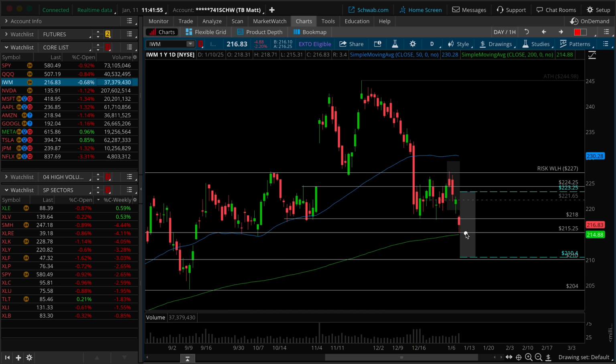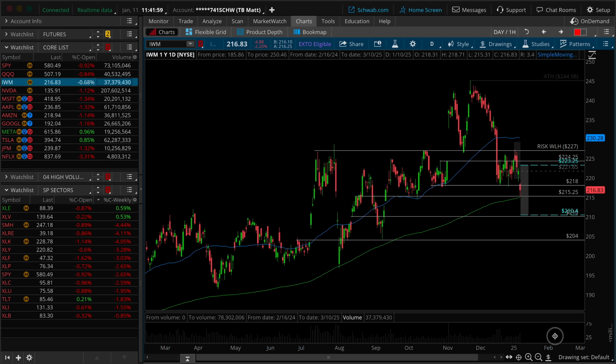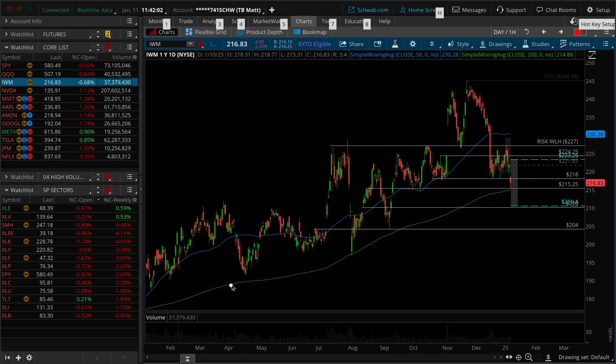You'll notice that we're already at the daily 200 SMA. Is it possible that this offers a little bit of a support point here? It's possible. You'll notice just based on previous interactions, support at the 200, support at the 200, support at the 200, maybe a little bit of support here at the 200, but I think that the biggest deal for IWM is actually going to rely a little bit more so, and I'm not a big fan of this.